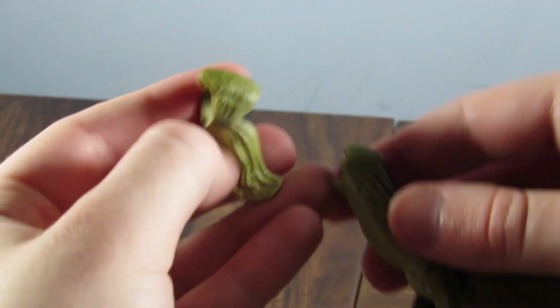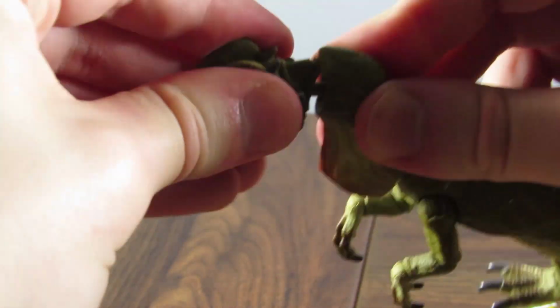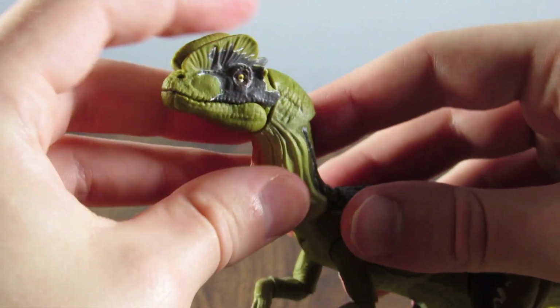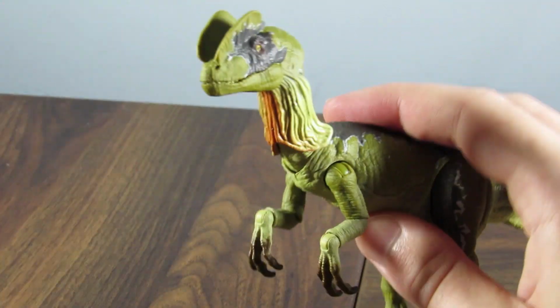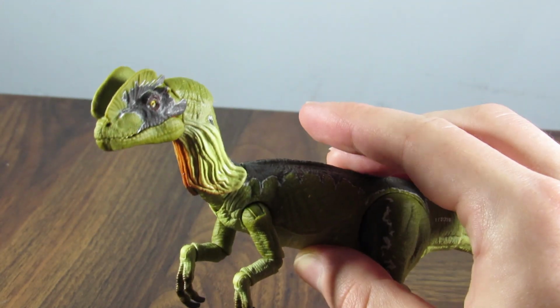It's on a ball joint there, remove the frill, and it comes with an extra piece with a folded frill that you can put right on the neck like so, and just pop the head right back on. Ta-da! Look at that. I mean, that is just, that's fantastic.